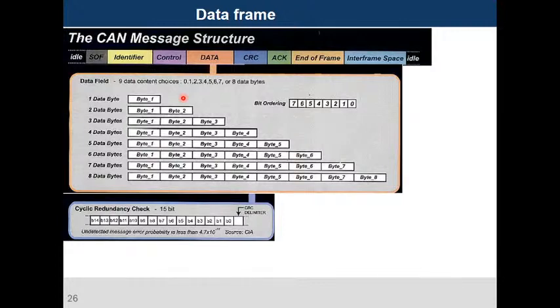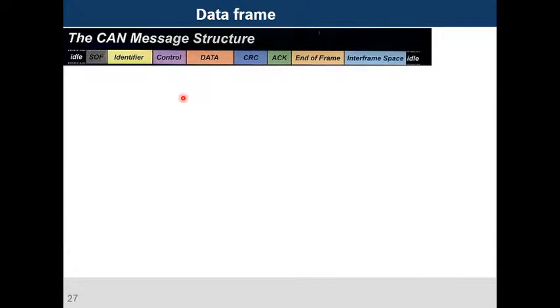To ensure the data transmission is successful, CRC is required.